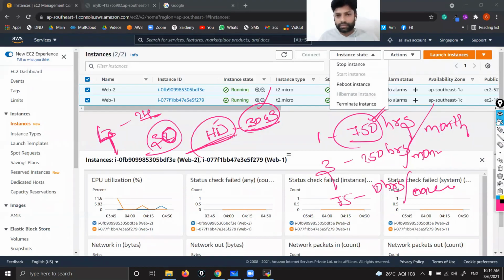So sir, if you are running out of these hours, if you are not paying or if they are charged, then will they stop it? They will deactivate your account.